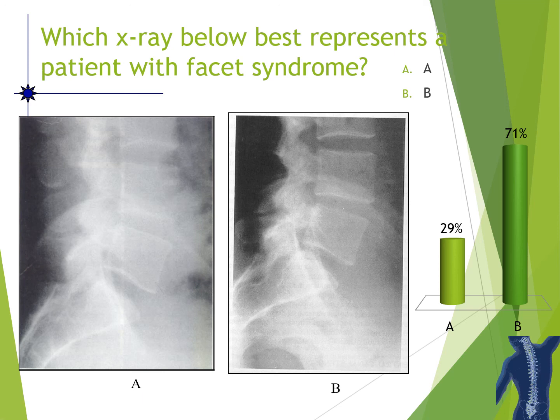I don't know if you guys can see the results from a previous class, that 29% of the class did not get this one correct, which is a little upsetting because the picture on the left is the exact two pictures I showed earlier in the presentation. The one on the left is the acute lower back D1 disc, and of course the one on the right is the vertebrae stuck in extension, representing Facet syndrome.